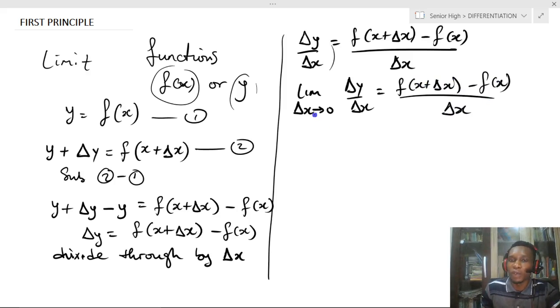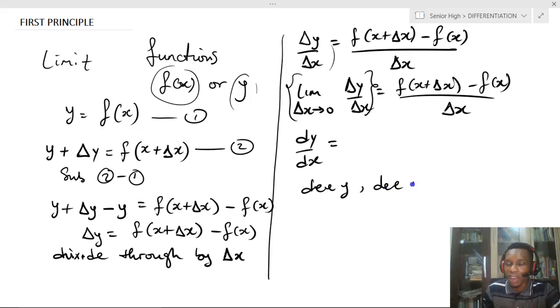Now before I do that, this particular stuff called limit as x tends to 0 for your change in y over your change in x is actually called your what? Your dy dx. Now that's how this particular dy dx came about. It's just a short way of writing limit as your change in x, as your delta x tends to 0. So therefore you write as what? Your dy dx is equal to, now it's not dy over dx, it's dy dx. Okay, so I can wipe that off.